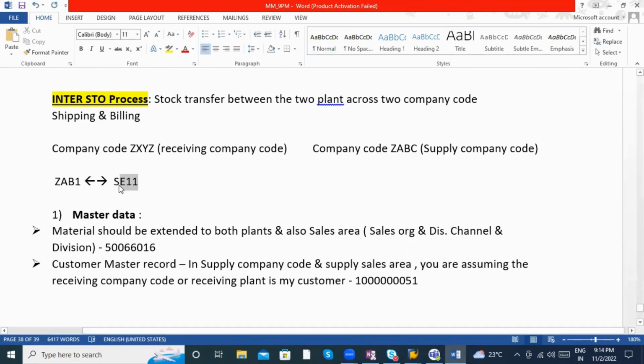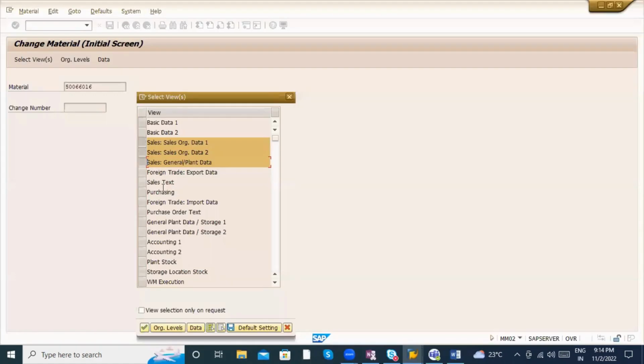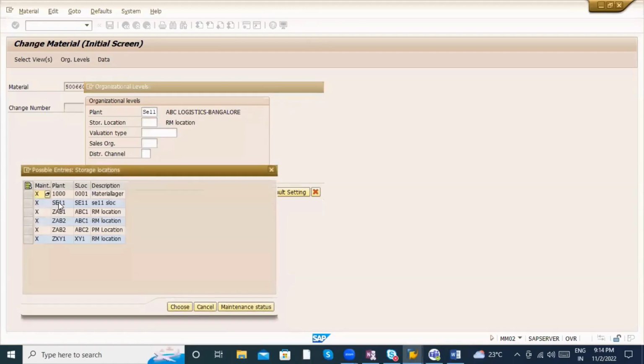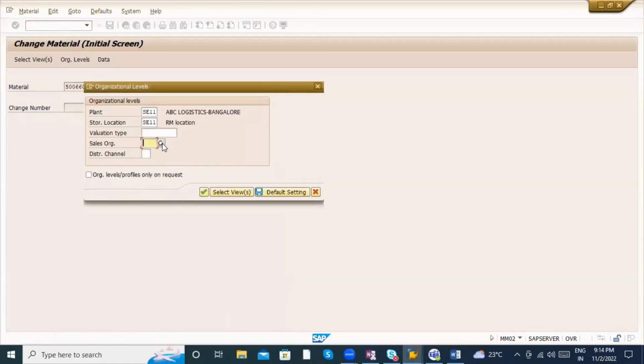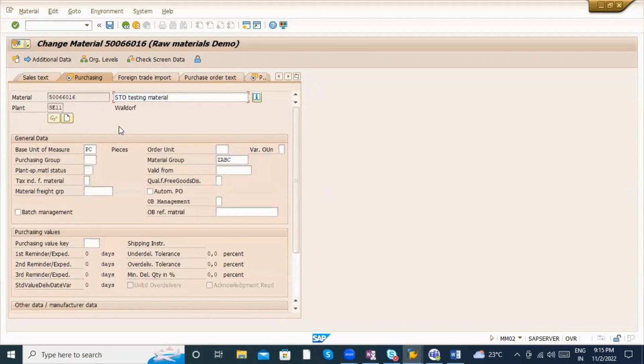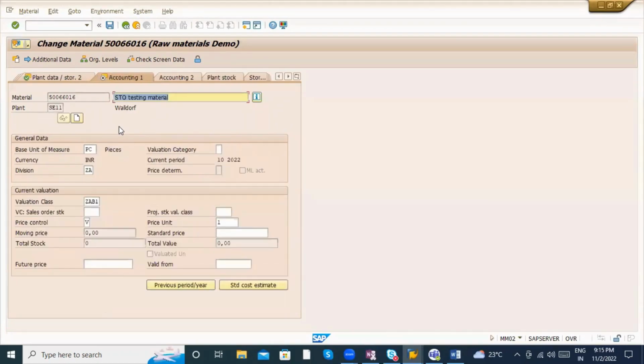Somebody created this different company code. And I extended the plant, accounting data and general data, maintaining the same as I maintained here. All the combinations for SC11 I maintained. So this is the company code, sales organization and distribution channel, and I extended the material.